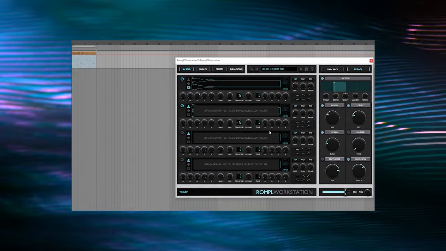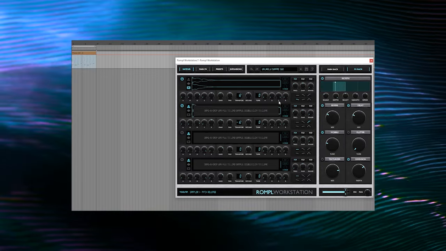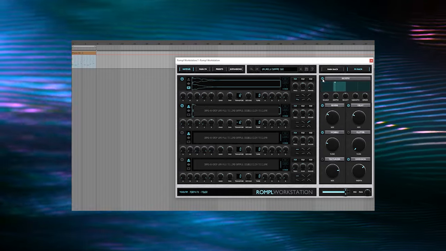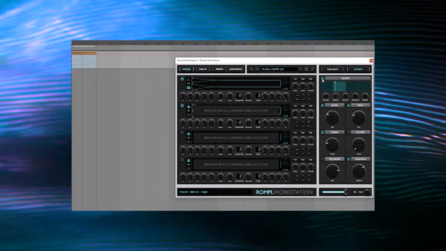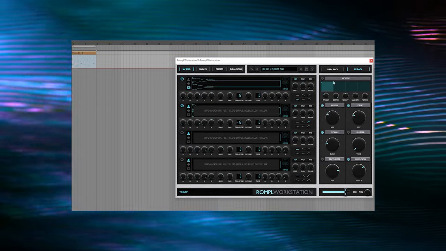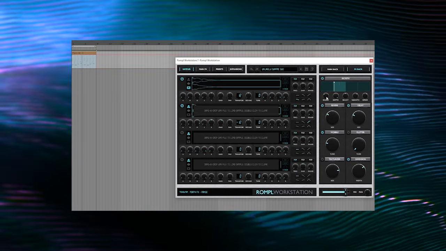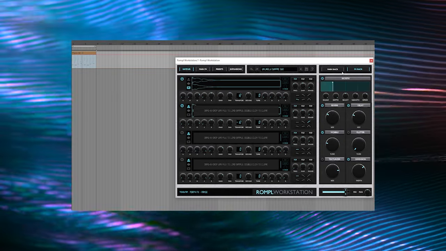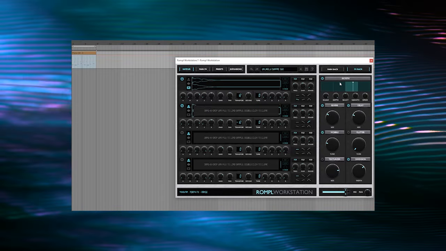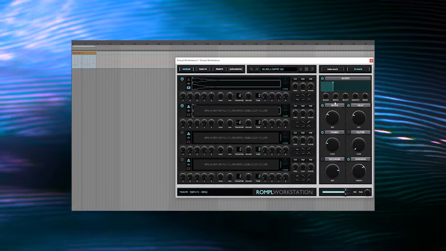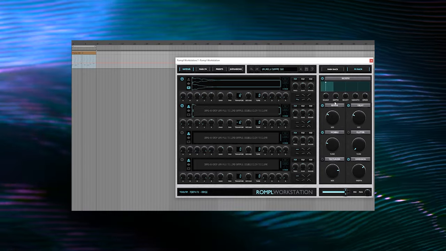And then even though this is technically an effect, I also want to touch on it with the samplers because it's another way that you can control which samplers are being played. So the morph effect over here is an LFO that blends between the samplers. So each of these squares within the morph effect are each of the samplers, starting 1, 2, 3, and 4. So the range of this will tell you is basically narrowing it down to which samplers you would like to be played while you're playing with this effect.